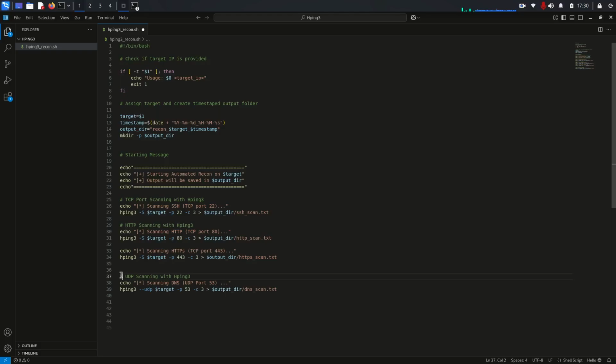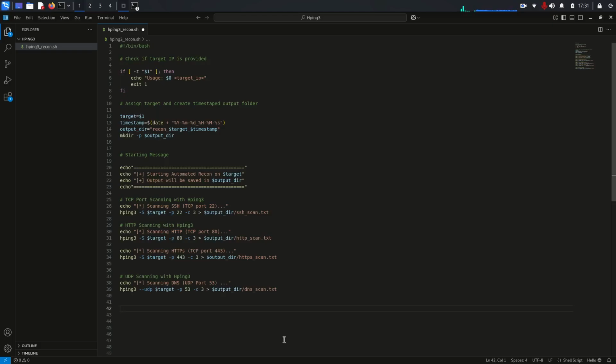It is going to be very easy for you, so that you don't need to do each type of scan and then put it into a file separately, which would take time. Once you prepare your complete reconnaissance automation with Hping3, it can give us the results in all the files, so that we can go back and check one by one. We can scan port 53 using the tag udp option. DNS usually runs on UDP, so this checks if port 53 is open and also responding to the UDP request.